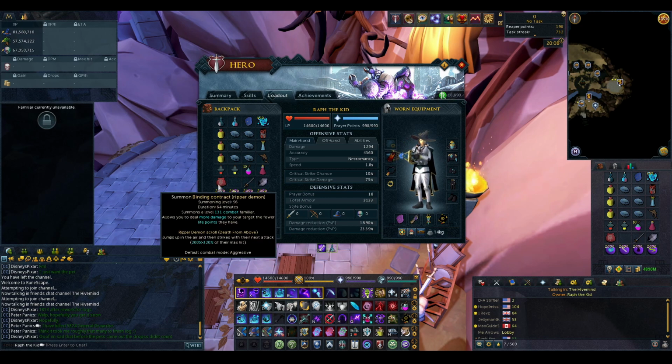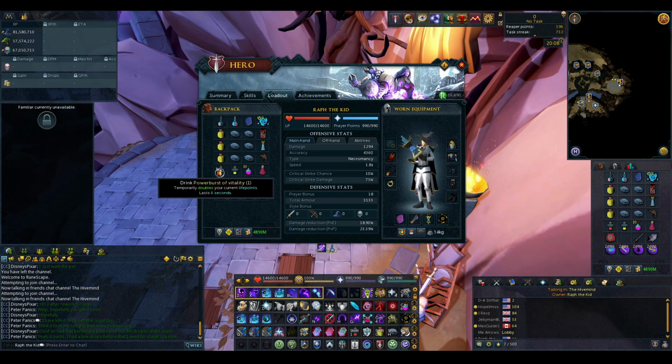For the familiar, for the lower end setup, you're going to want a Ripper Demon. And then for higher end setups, you're going to want either a Ripper Demon with scrolls or a Calgarian Demon, depending on what your gear is looking like. And then I'm bringing a Power Burst of Vitality and a Power Burst of Acceleration. These are going to be important for dealing with some of Nex's more important mechanics. So as those mechanics come up in the video, I'll explain what to do about them.